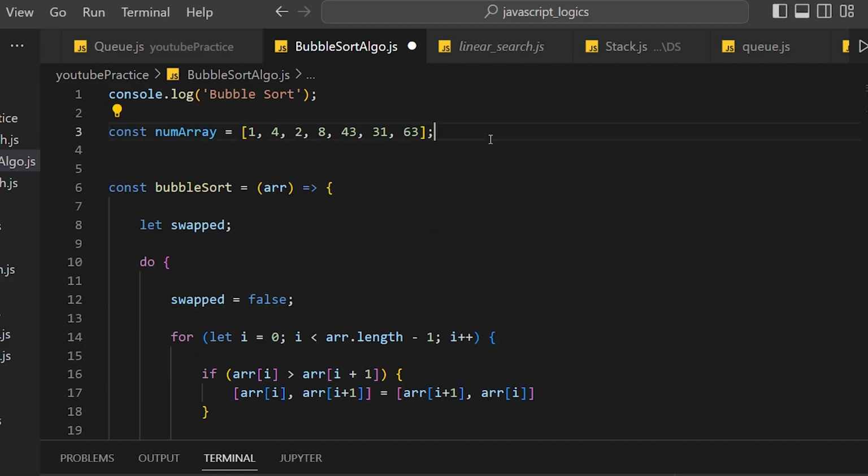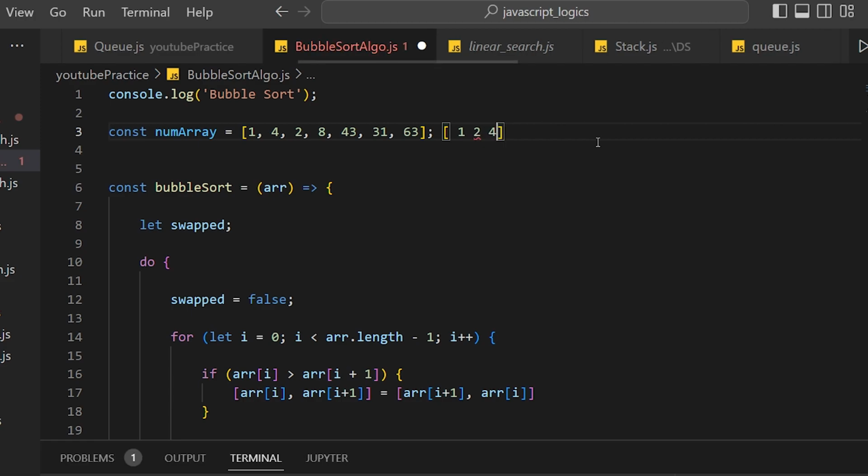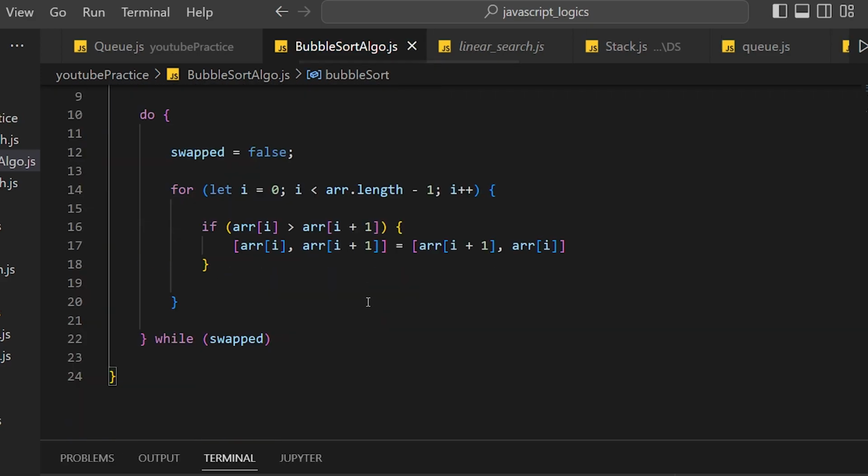Now what should the answer be? It should be 1. And in case of 4, we don't need to sort. And then we need to sort 4 and 2, because this 4 index value is greater than 2. Then we need to swap 2 with 4. As you can see, this is the same thing that this line does. We are just swapping these two values. This is the very easy way you can swap it. There are some other, more complicated ways.